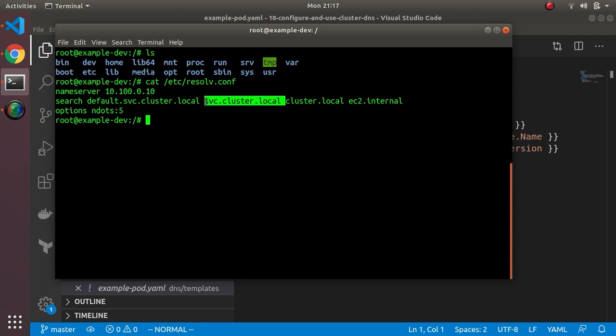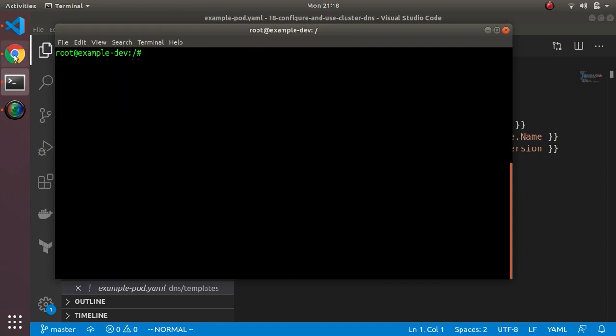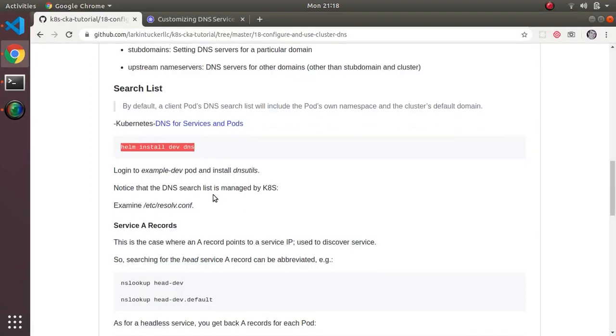By using the second entry, you can use service name dot namespace to refer to something in the second namespace, right? Or of course you can just use the full name too. So that's the purpose of resolv.conf, and just recognize that this is actually being managed by the cluster to save you from having these long DNS names. Okay, that's one topic I wanted to cover.